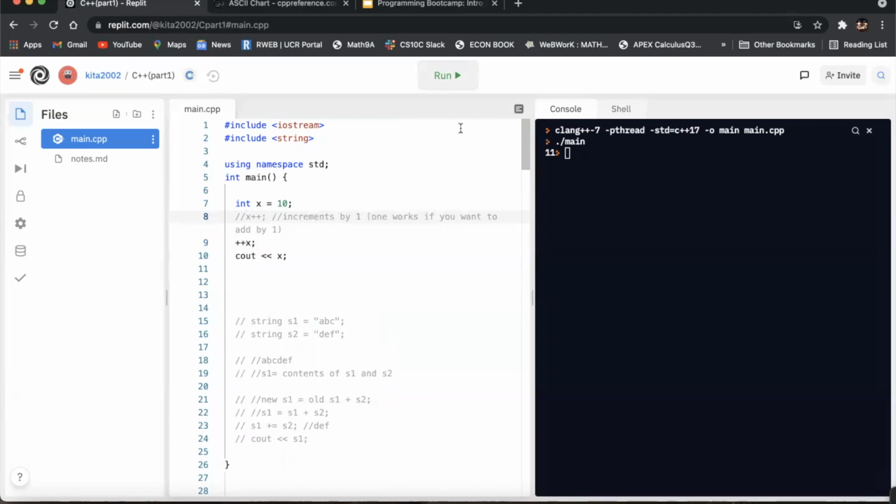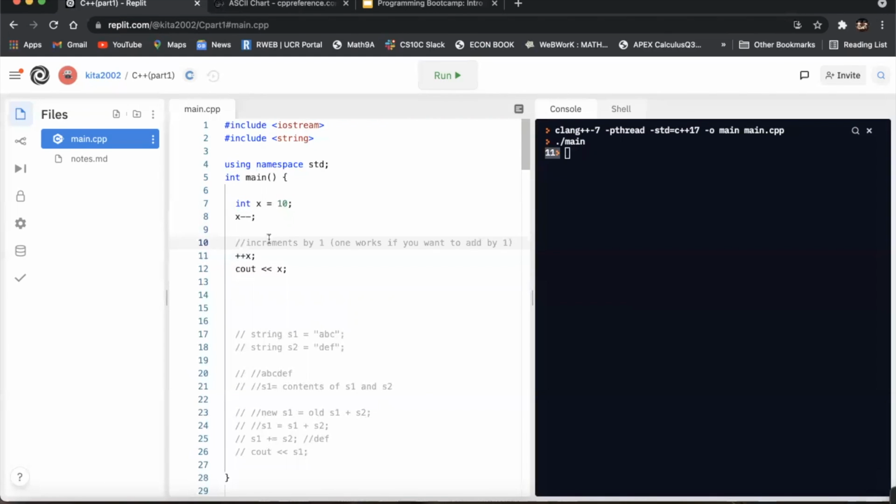You can also do plus plus x. So if you were to do plus plus x, let us see. It would also just tell you 11. The difference with plus plus x and x plus plus is that x plus plus is incrementing the value post-incrementation wise, while this is working on everything pre-incrementation wise. So that is just something the compiler looks at, but for now you don't need to know a ton about that. But just know you can always use x plus plus or x minus minus if you want to increment by 1 or decrement by 1.